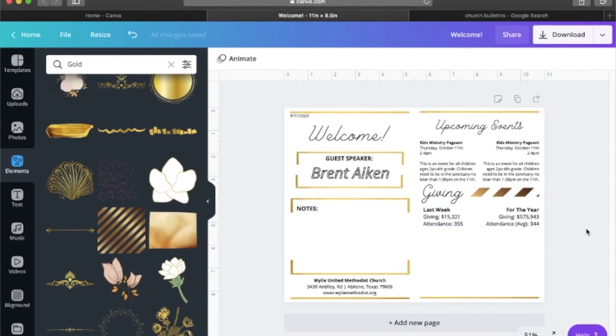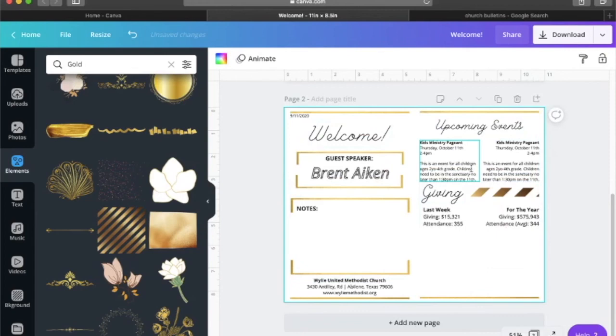And this video is already kind of running long just because we are doing a lot of design in it. But it's just coming up with a design on your own and just showing what you need to do. If you want to do obviously a two-sided bulletin, you could easily just duplicate this page and it gives you a starting block to go towards your next one and you just start designing more.